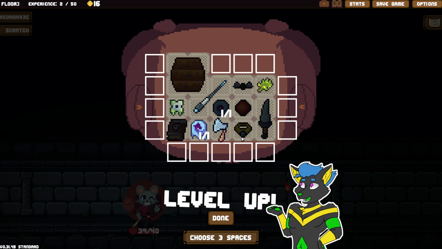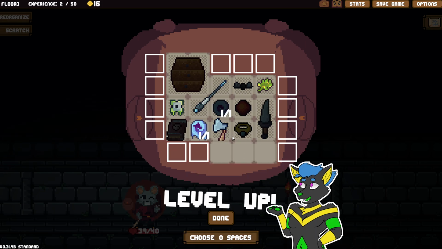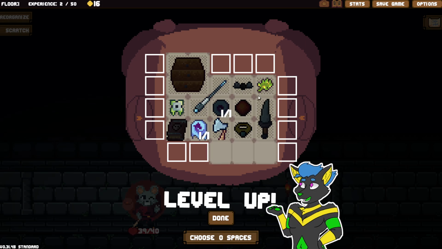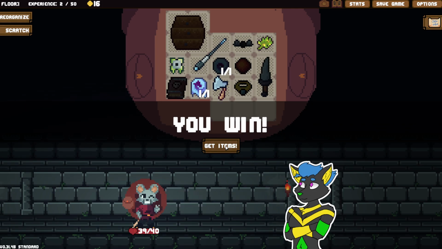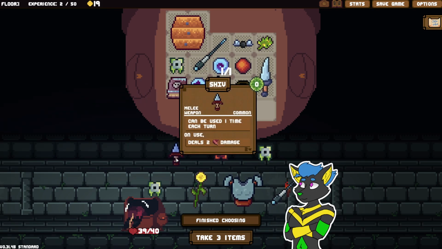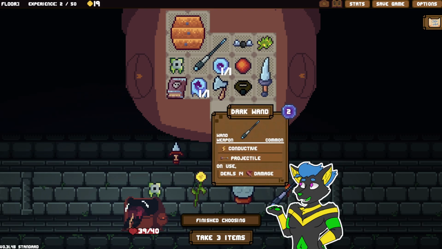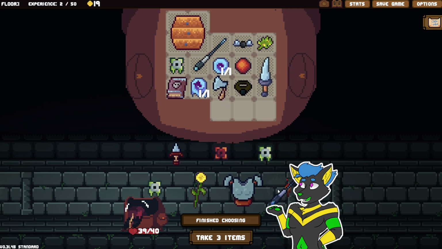We would like to open up that so we can put a weapon beneath this. Wonder if the diagonals count for like past the thing. I don't know. Plate armor. I think we're not using armor. The shiv is free to use every turn, so I could toss that there and automatically use it. Dark wand. Same as this, I assume.